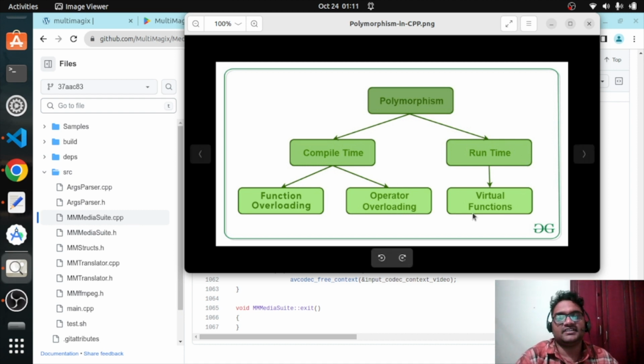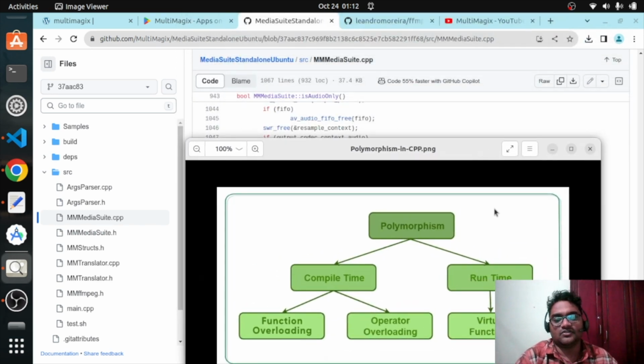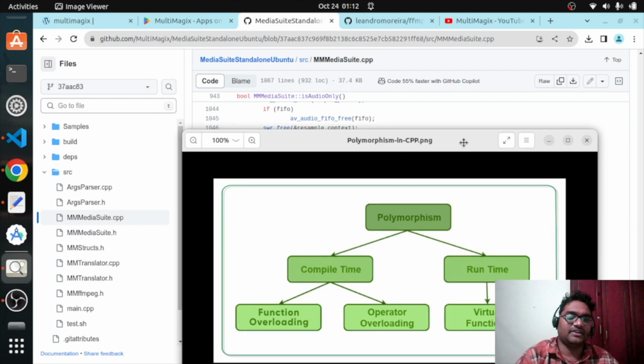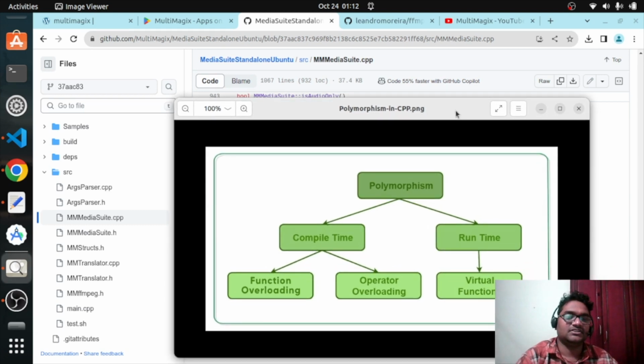But if there are virtual functions inside your class, then we can achieve a behavior called runtime polymorphism, which means at runtime we can decide which derived class to call based upon the type it is derived from. To achieve this we use virtual functions.